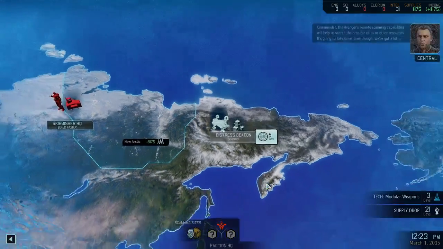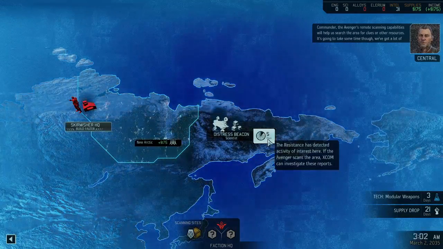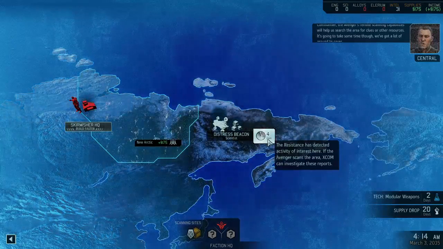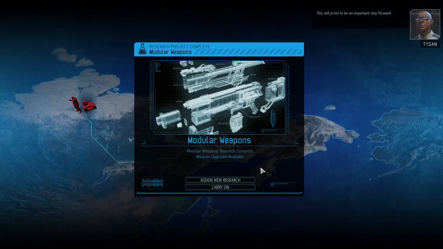We'll see what I can do. Commander, the Avenger's remote scanning capabilities will help us search the area for clues or other resources. It's going to take some time, though. We've got a lot of ground to cover. This will prove to be an important step forward.